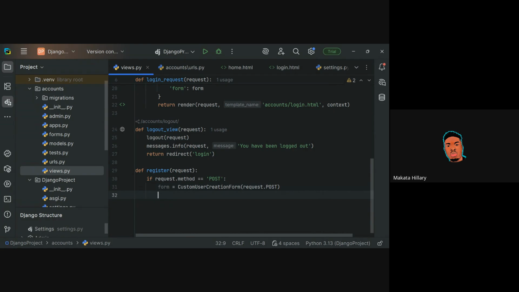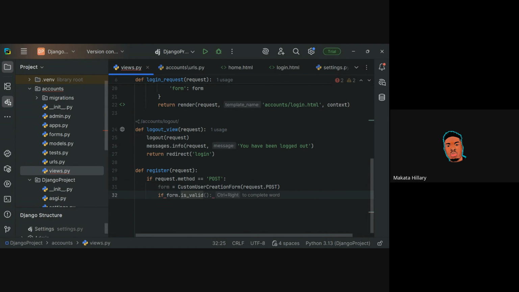The next thing is we have to check if our form is valid. To check that, we say if form.is_valid(). We are basically telling Python, check this form. If the user filled out this post request, check if they filled all their forms correctly and check if it's valid.